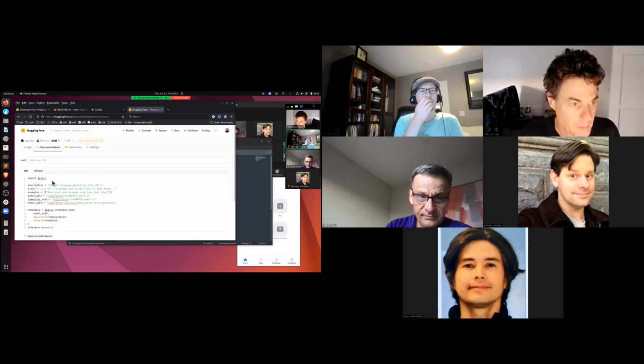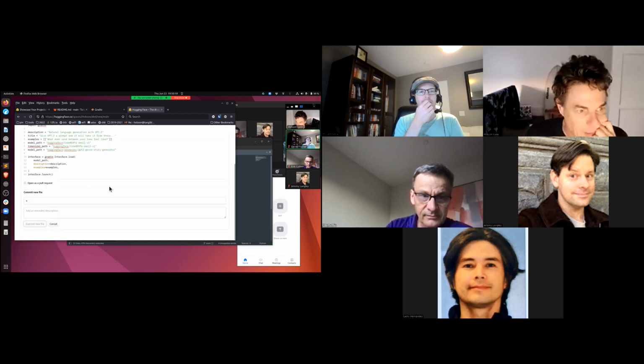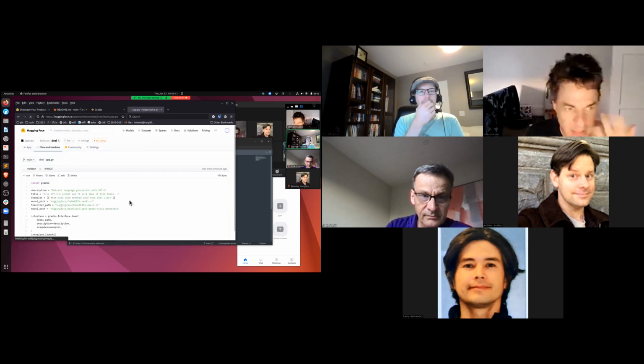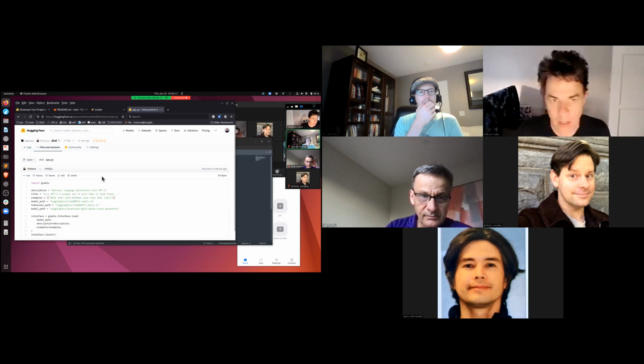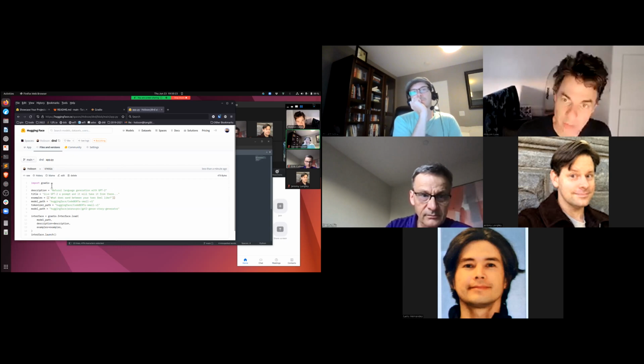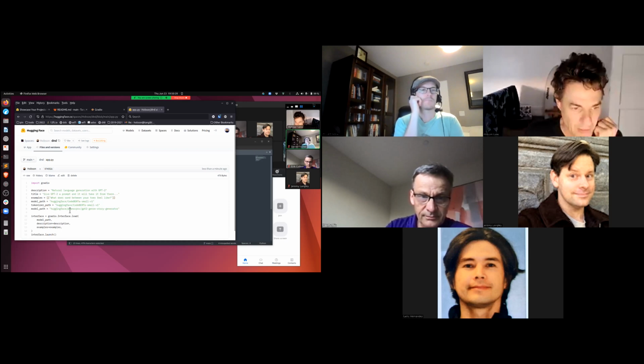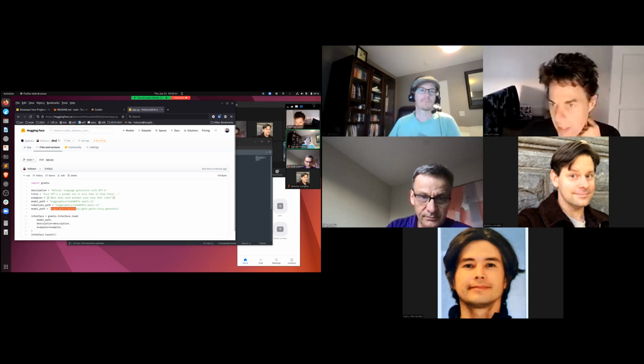Oh, I gotta give it a name. It'll let me give a short commit message, but not a... There we go. I got to give it the actual name, app. So it looks for a couple magic names for files, app.py. Also requirements.txt if you have some other things besides the main framework that you're loading. Fortunately, Gradio has built in some Hugging Face models that it'll automatically download. So this is that GPT-2 story generator bot that we're actually using.